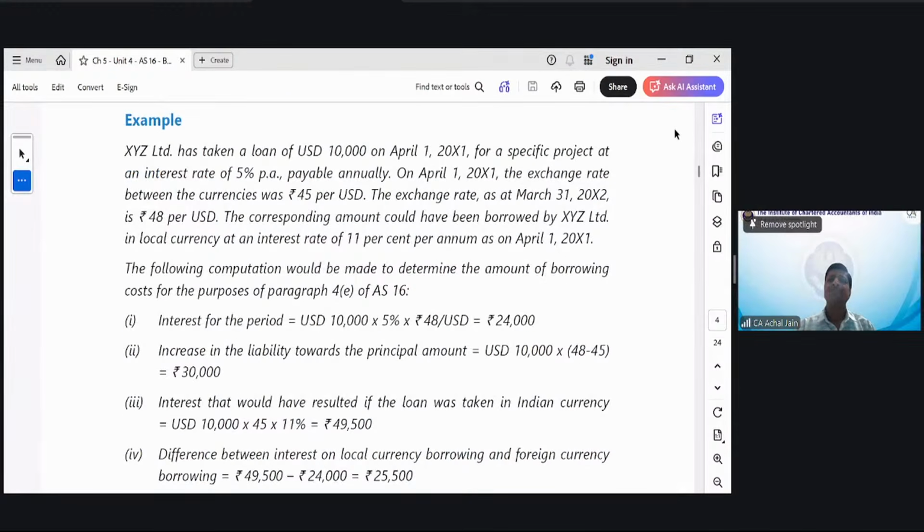Now, this is a very peculiar situation. Before we get to the exchange difference in terms of its consideration as interest and therefore getting capitalized, it's important for you to first understand the accounting treatment of exchange difference. Can somebody explain how you record exchange differences? Any thought process, any understanding that you have on the exchange difference? What is an exchange difference? What is the accounting treatment? Quickly, have you covered that?